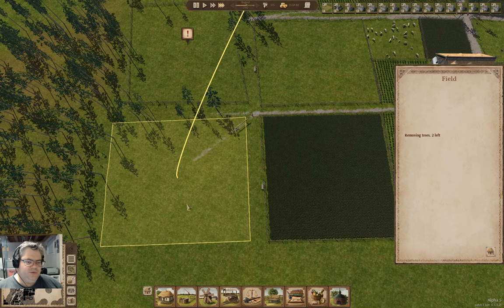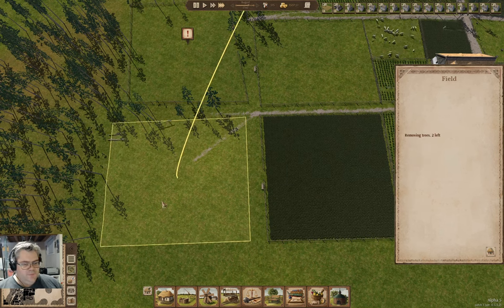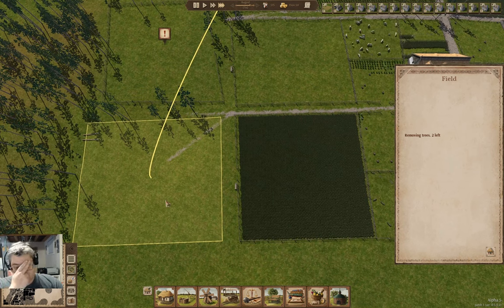Yep, now we're down to two trees. Yep. So what am I gonna need to do? Potatoes, fallow, sunflower. Okay. Yep. Two collections, and we'll be having all these trees gone. We have harvest happening as well, so you know, stuff is happening. I think I might need some granaries, new granaries. That might be a thing that I should build.